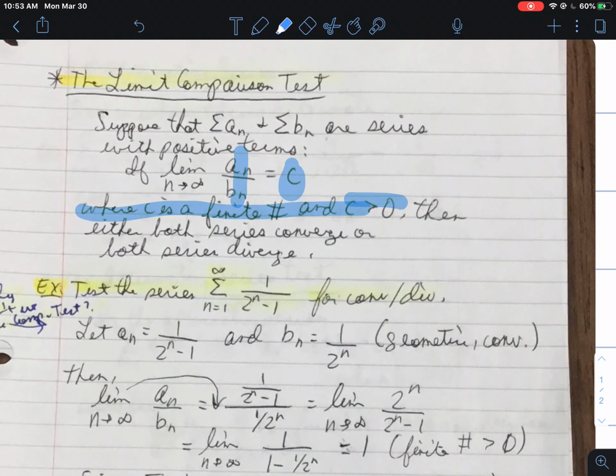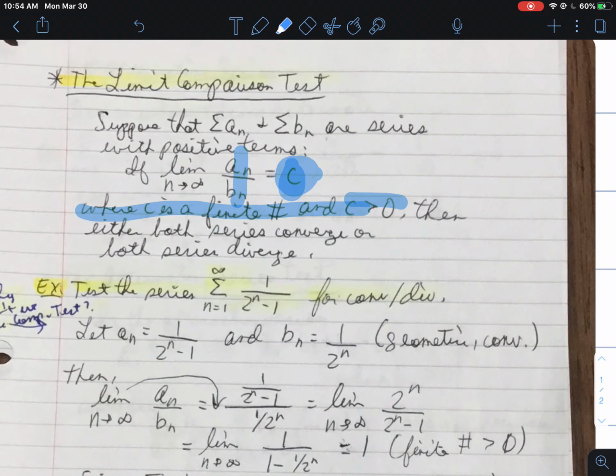And I kind of think of it this way. If you have the terms of your series a sub n, and the terms of your known series b sub n, and the ratio of those terms is always a constant value, then I think of it as the two series having terms that are increasing or decreasing in conjunction with each other. In other words, for this ratio to remain the same, in order to get the same c value every time when you look at the ratio of a sub n over b sub n, the rate at which those two terms are increasing or decreasing has to be constant. And so whatever b sub n is doing, a sub n would have to do the same thing in order for that ratio to remain constant.